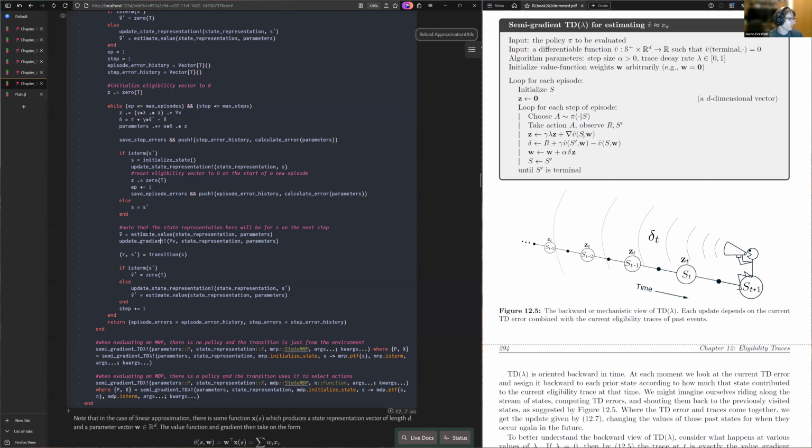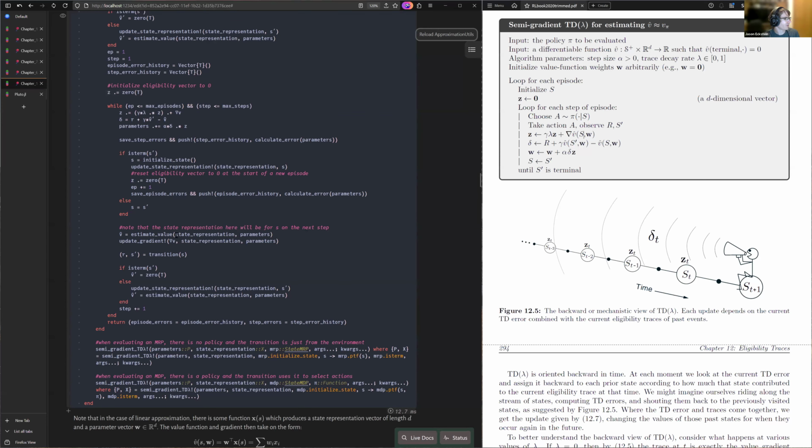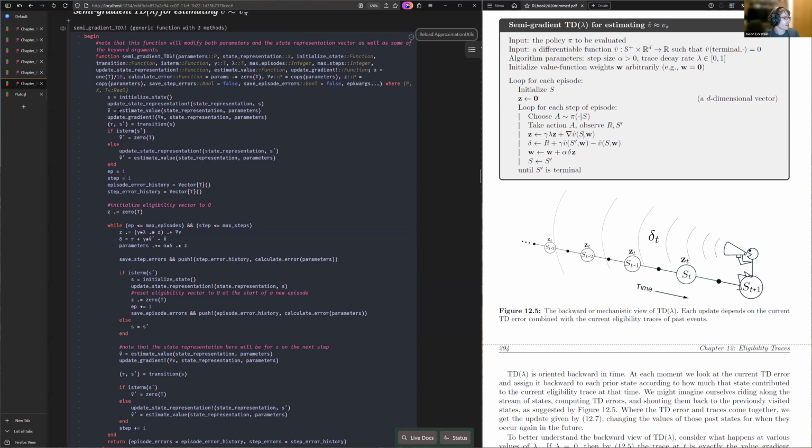But otherwise, I'm keeping copies of the value. I'm only updating the state representation once and then keeping track of what it is. So here, I had already gotten what I needed out of the first state representation from the initial state before changing it, right?